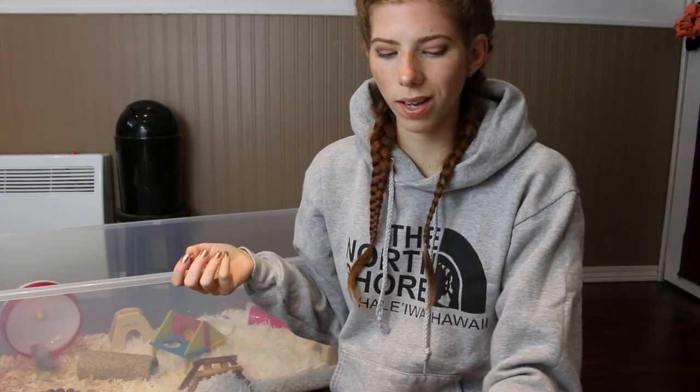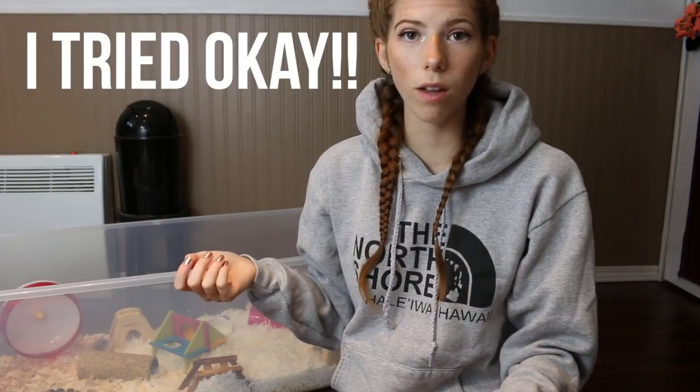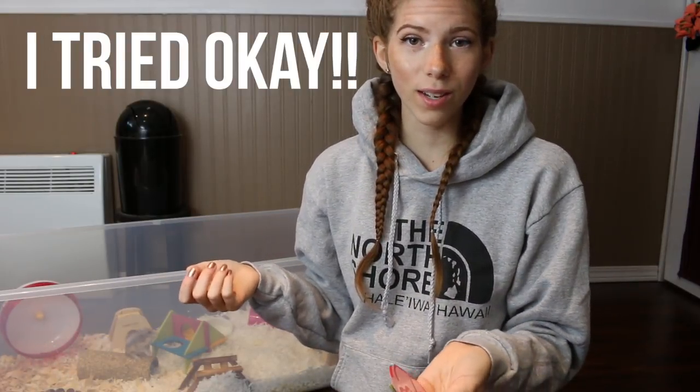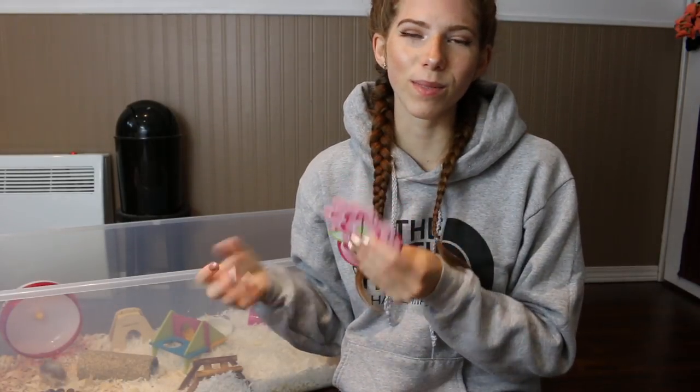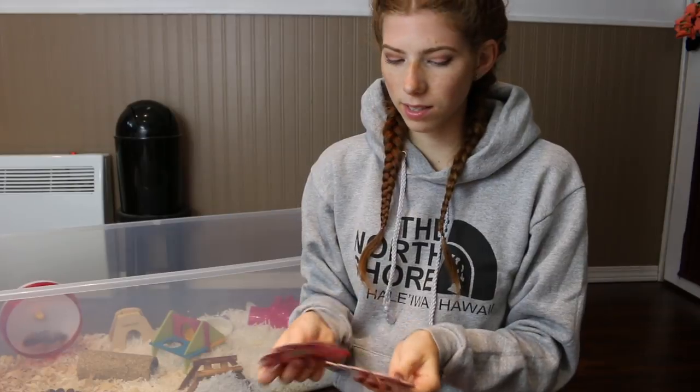So I was thinking about doing a princess themed cage because Spice is a little princess and I have a couple of princessy themed things. I'm not that great at making cage themes, so I'm gonna try my best.